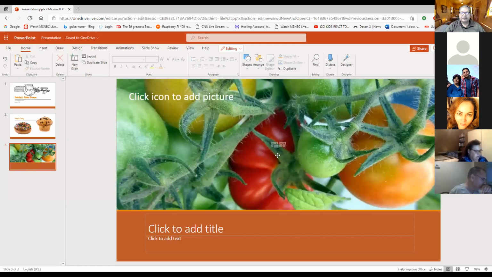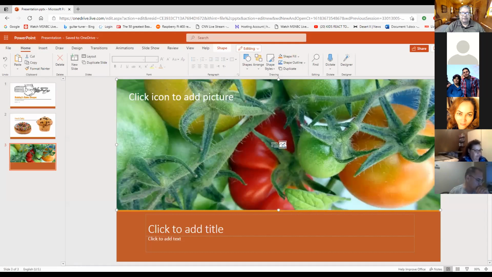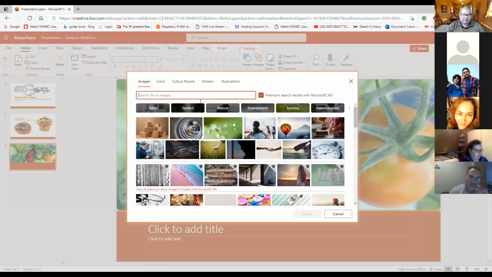There it is, but it's not that picture. Click icon to add picture, okay. I think it's just a sample picture. Click icon to add picture. Let's see where it is now. This one is for the picture they already have, which they don't have anything. Let me see if they have this thing. It's called the caption, artisan breads. Oh no, never mind.